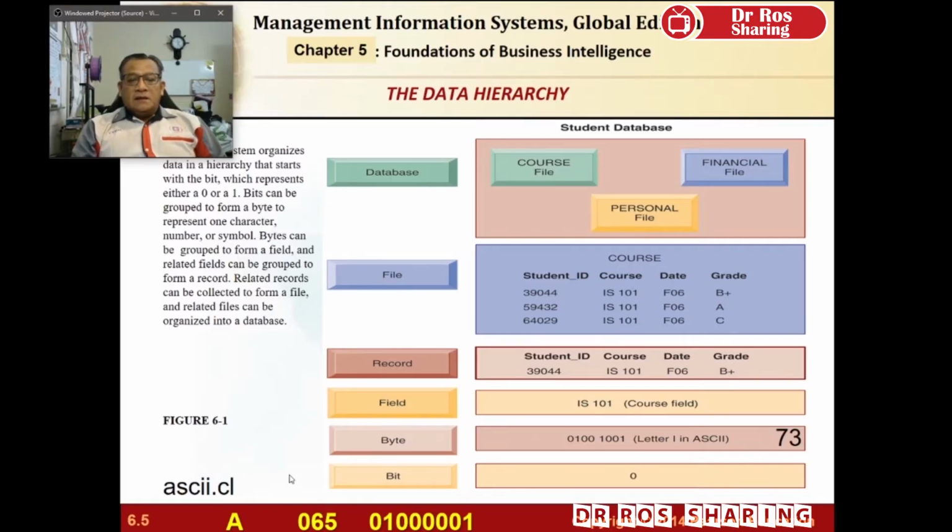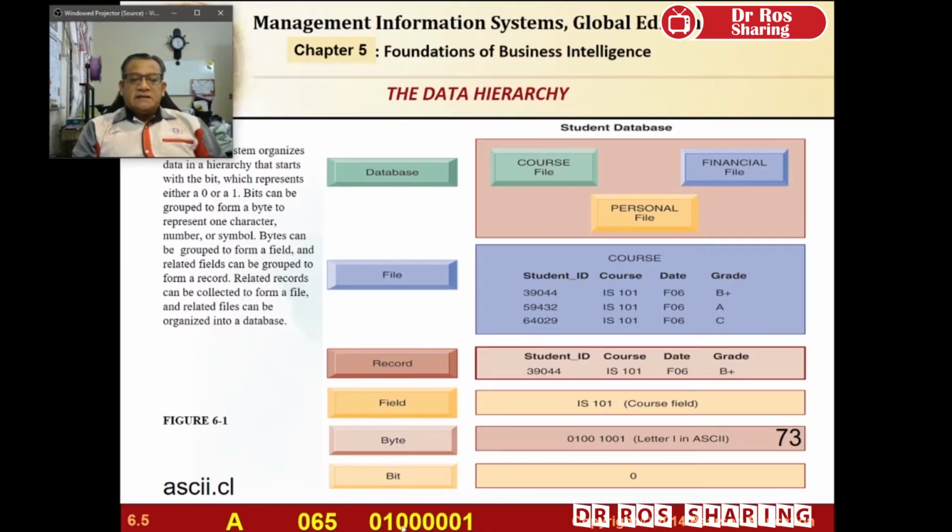Okay. Well, in this case, if we keep an information inside the field, for example, character A, character A in the ASCII file tabulated table is represented by 01000001.